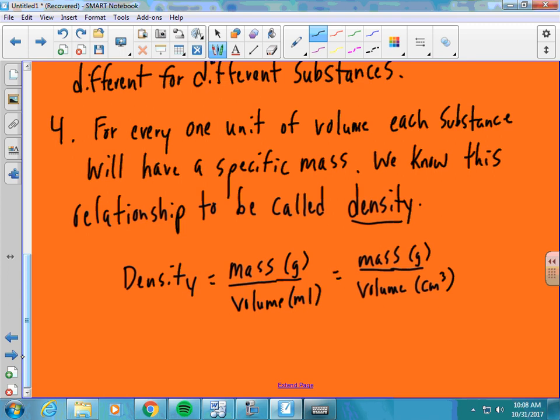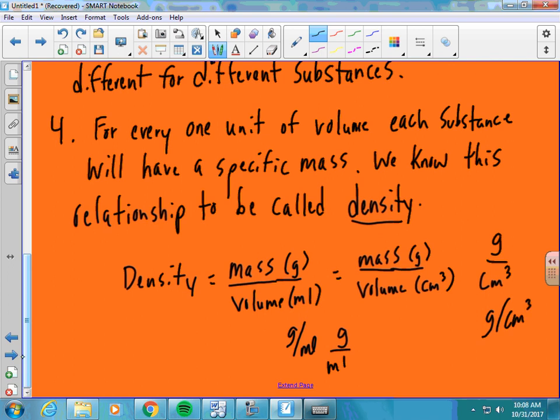All right, now using the same concept when we're talking about the units for density, if I want to know my units for density, well, in the first case, I have grams divided by milliliters. So I could have grams per milliliter, grams over milliliters. Also would look like that. That's fine. Or in this case over here, grams over cubic centimeters, or sometimes they write it like this, but same thing. Okay? So those are our units.